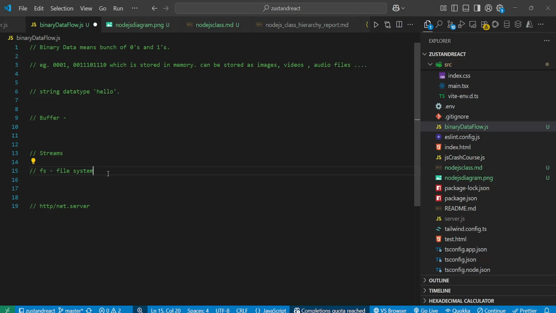A file system can manage the data, write, read, or delete as well. So basically we can say that it does operations on that data, right?